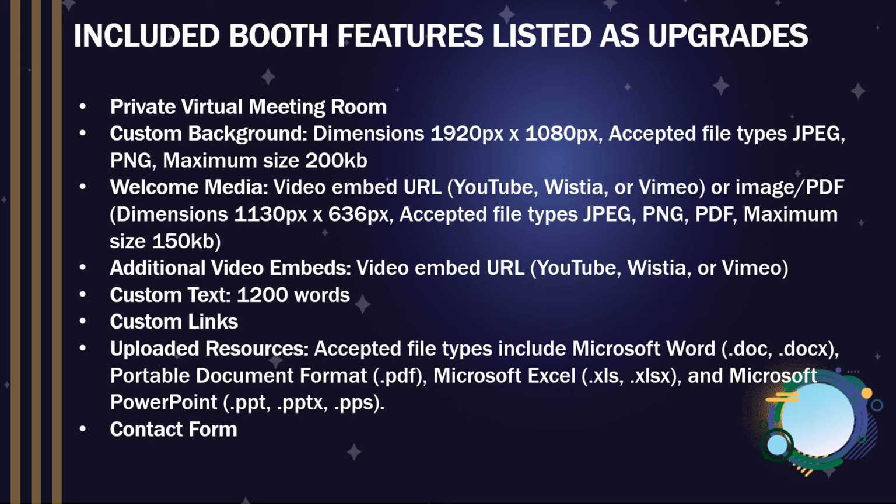You will also have the option to upload additional resources to your booth page that participants may download. You have the option to customize the name of the button associated with the resources. You can add up to 5 of these, and accepted file types are Word documents, PDFs, Excel files, as well as PowerPoints. Lastly, we encourage you to add a contact form to your booth page that will let your visitors ask questions, upload resumes, and give feedback. You will be able to identify the email address where these messages will be sent.